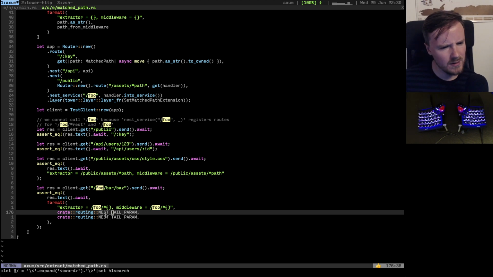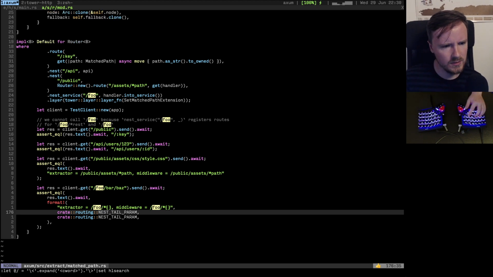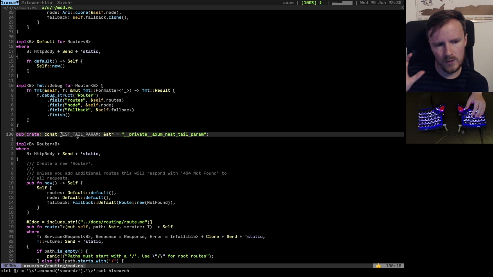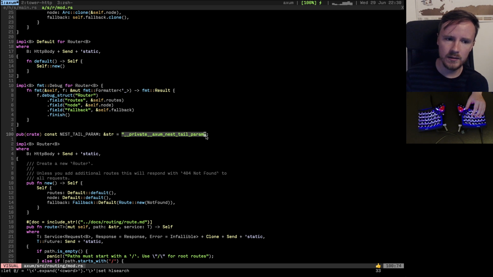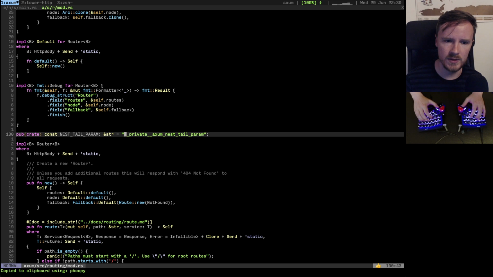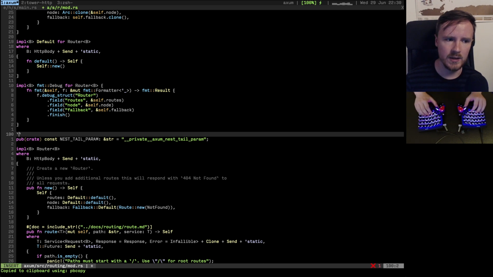What does this mean? So when you nest a service internally, it becomes a wildcard effectively, and this is the param name that we use for that wildcard. So the route that you get inside in the router is whatever you nested at, like the nested path and then star and then that thing.